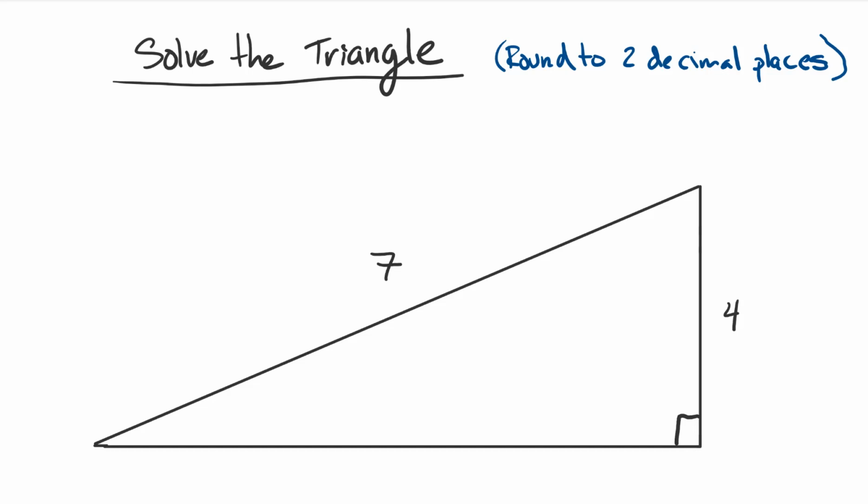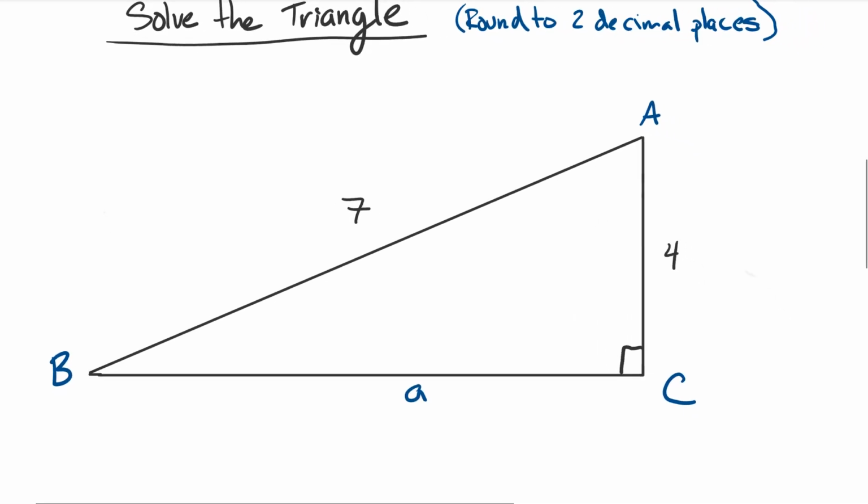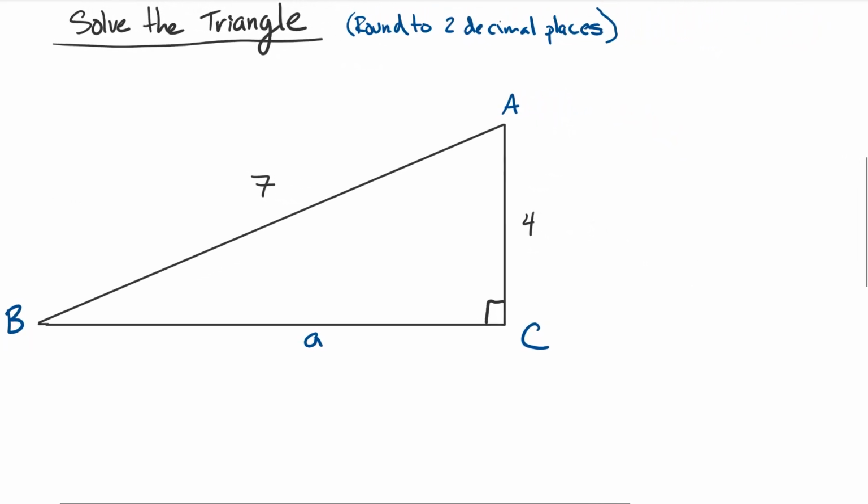It's going to label it for you in your homework, but I like to go, that's A, this one's B, this one's C. Opposite angle A is side A, opposite angle B is side B. And for some reason your book or your homework calls this one side C, or angle C. We've got to find 4 pieces of information, so let's start listing them down. And it tells us to round to 2 decimal places.